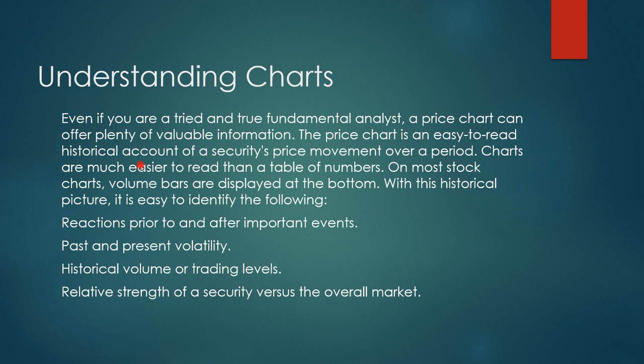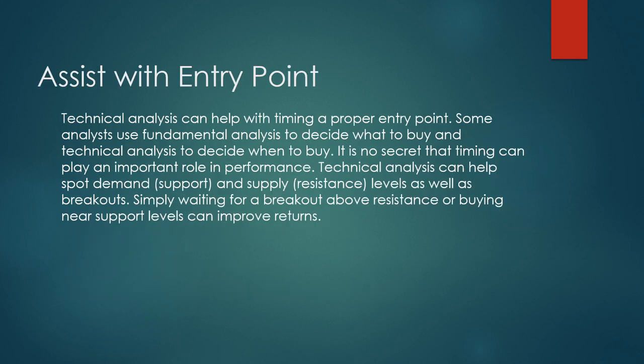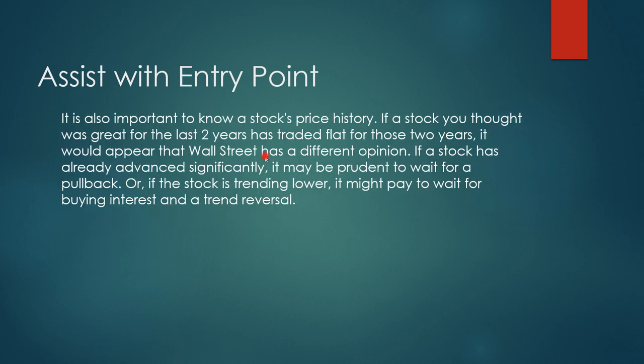So understanding charts, we need to understand what they're trying to tell us: where the price has been, where the past and present volatility is, and what the historical volume or the trading level should be. They will assist us with entry points. Even when we've done all of our studies and decide we want to go into the market, we still have to figure out what price we are going to actually enter the market. What price do we say, okay, it's not reaching the price we want to enter the market, so we're not going to trade it? At what price do we want to get out of the market? Or if the market turns against us, how do we know that that is happening?